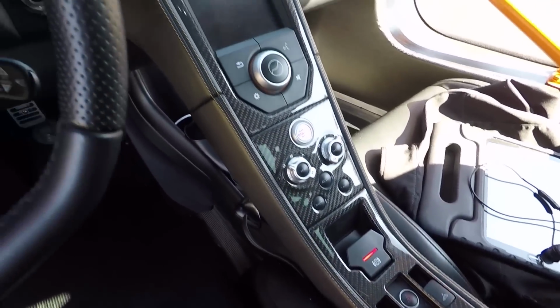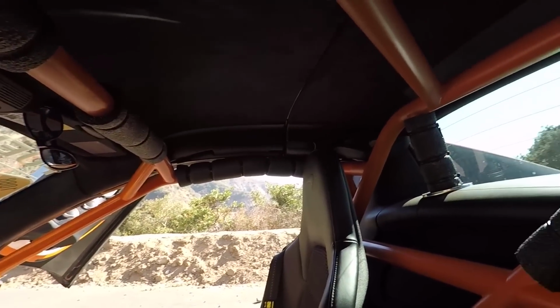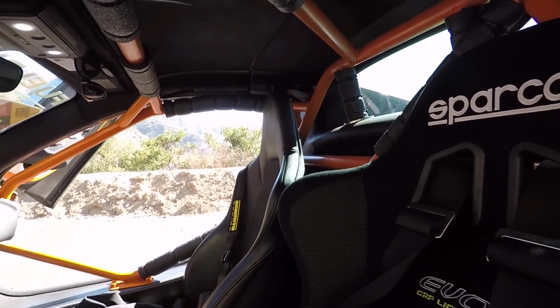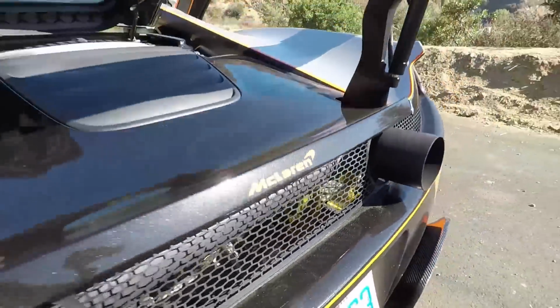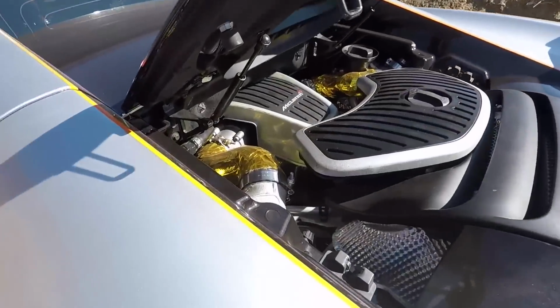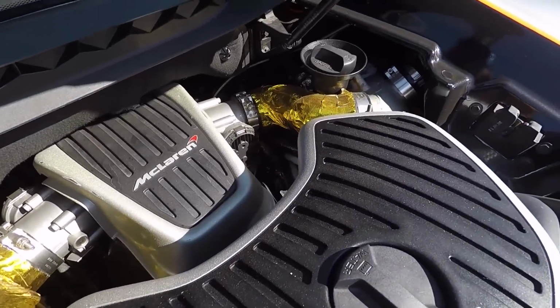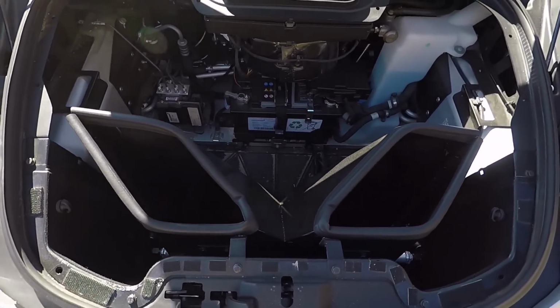So here you are. We're not going to be running full power because of the fuel, because we're on 91. So what does this thing make on 91? If you had to guess, around 1,000. Only 1,000, instead of 1,200, which is what it makes on 93. Well, 1,200 is race fuel. We know we were getting 1,000 on 93, so I'm assuming it's going to be a little bit lower. We did a hard boost limiter for the 91 just to make sure the car cooperates. We don't want to blow it up.